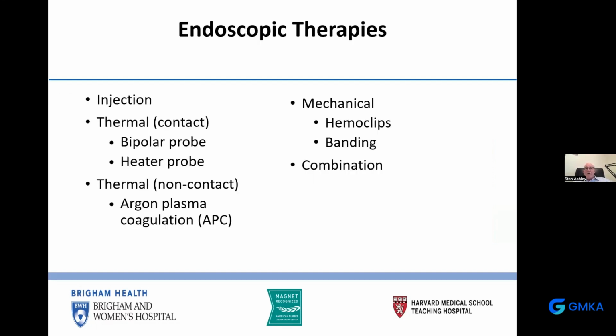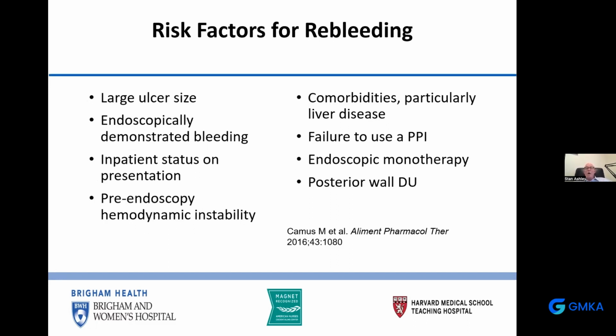Whole lot of therapies. I would say the most common thing at our hospital is to inject with epinephrine to first get control of the bleeding, and then a thermal method. But if it's big time, clips are really useful as well. There's good data that using two different methods has a much better outcome than just one.